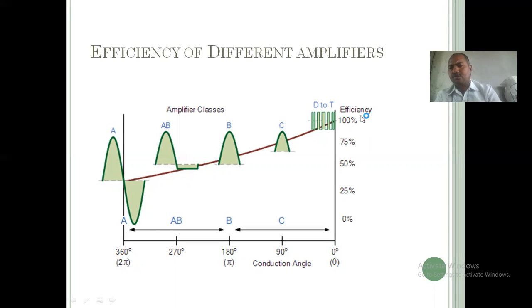When we use the class D type of amplifier, the signal coming to your amplifier is the same as in your class A type of amplifier, and that signal is converted into small pulses. Initially the input of the class D type of amplifier is a signal like the class A amplifier. That signal is divided into the smallest portions and then transmitted. That is nothing but a class D type of amplifier. So when we travel from A to the class D type of amplifier, efficiency increases.